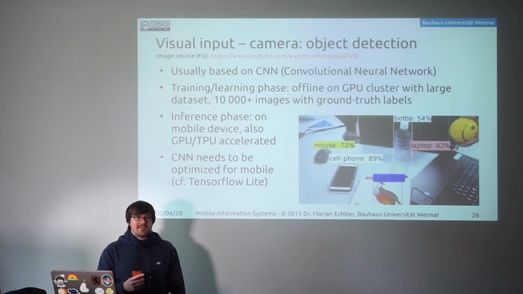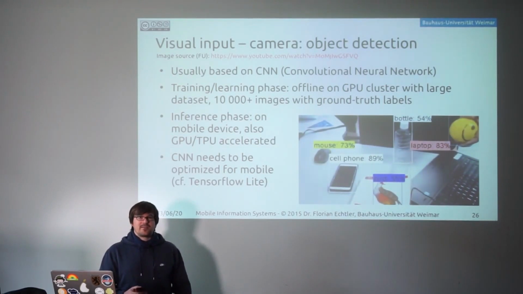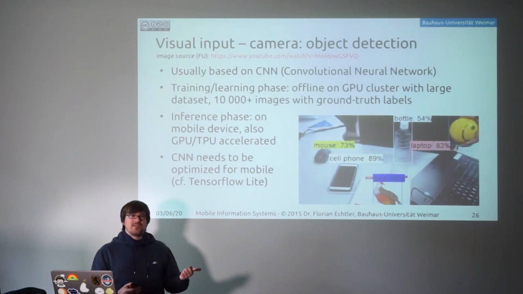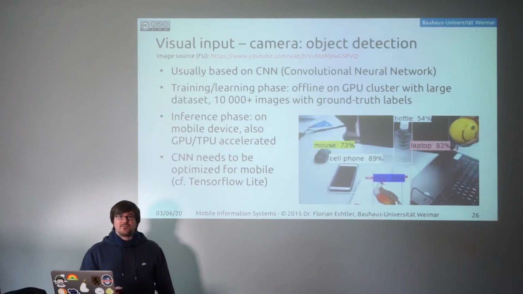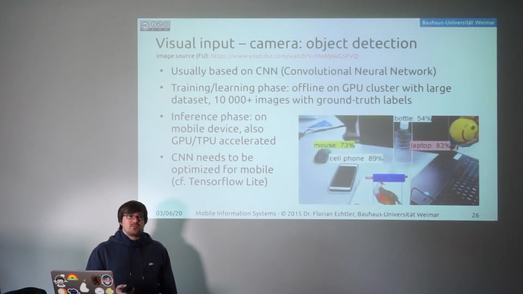So if you have a ready-made neural network that detects something in an image, then quite a bit of work has already gone on behind the scenes, both for the labeling and also for the training. And once you have that, then you can use, for example, a framework like TensorFlow Lite to run that neural network on a mobile device or on another low-powered device, and use that to input semantic data into your mobile.